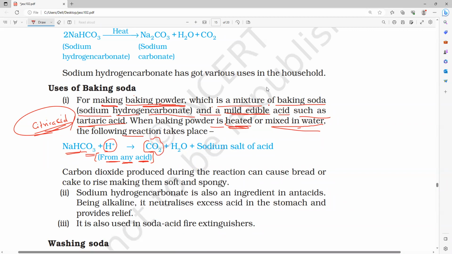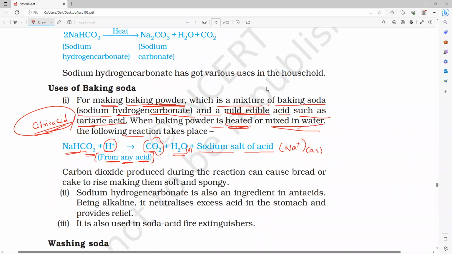Carbon dioxide. Next one, water. Water vapor only here. Oh, sorry, liquid. And it will also produce us the sodium salt of the acid. So that is what I'm writing, Na+. Na+ I will represent. So this is actually in the aqueous state. So what is this actually? Sodium salt of acid.